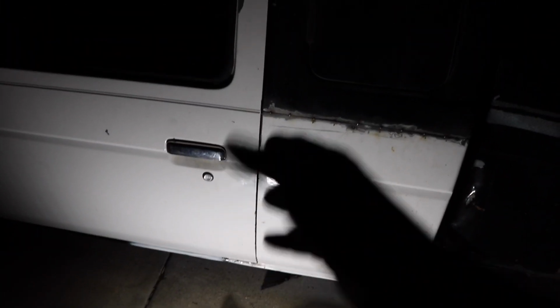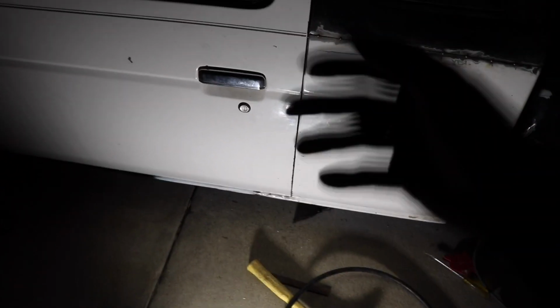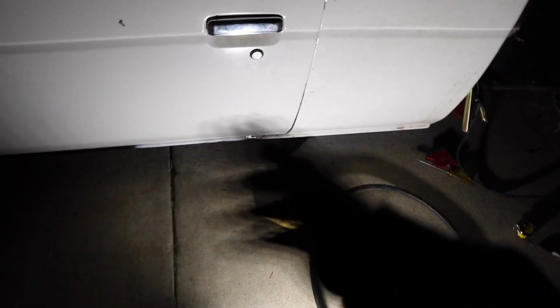It's either the door or the entire B pillar, probably a mixture of both. So the truck that I took this door off had been rear-ended and the frame was a tiny bit tweaked, so that doesn't really help. But I got the door for free, so I threw it on.